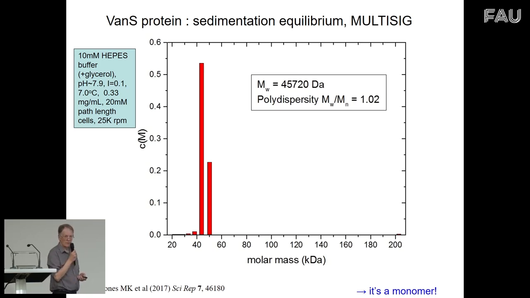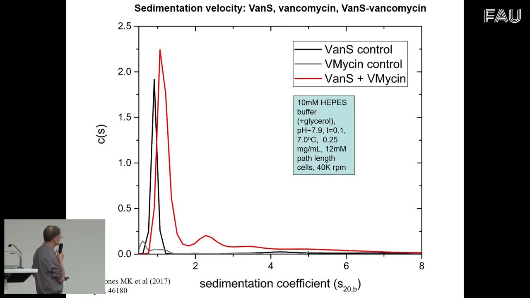We get the same value, either with the M-star method or with the hinge point method. So it's a monomer. And we can use another program, developed with Arthur Rowe, who Jack mentioned before, called Multisig, where you model the profiles in terms of a 17-component system. So you can get a quasi molecular weight distribution. And again, this agrees with the M-star value. So it's still a monomer.